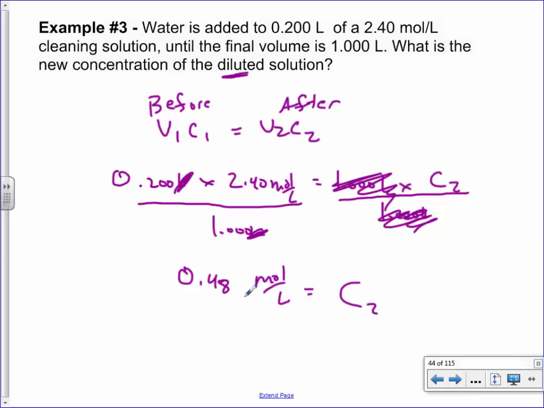Anybody else get that? Is that the right answer? Why would he ask unless he had a point? That's not the right answer. Anybody know why? It has to do with precision. This was measured with the precision that gave us 3 sigdigs. This was measured with precision that gave us 3 sigdigs. This was measured with precision that gave us 4 sigdigs. But we have an answer that has precision of only 2 sigdigs. So I know it seems kind of silly to add a 0, but the point behind it is we need 1 extra digit of precision.